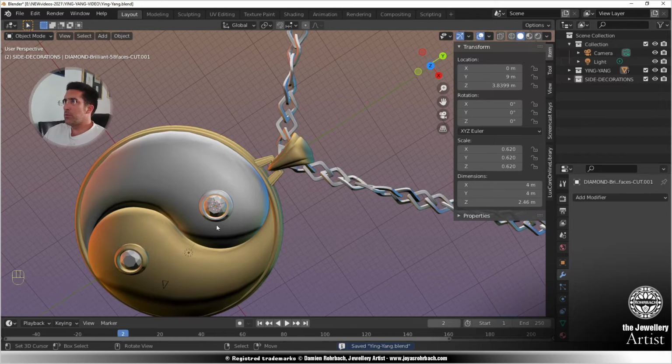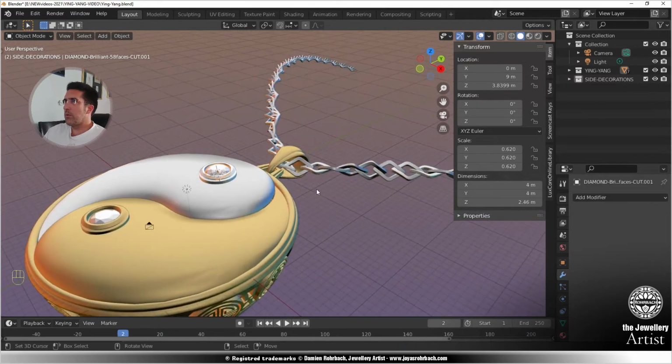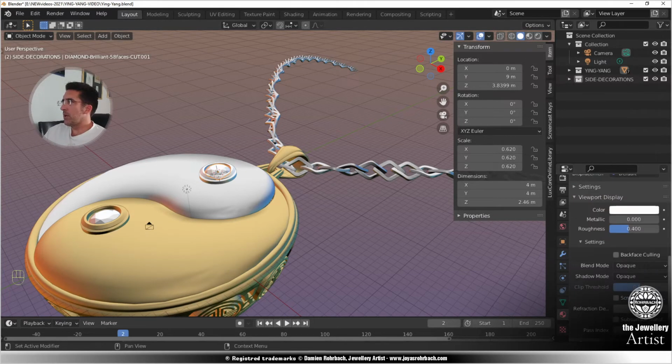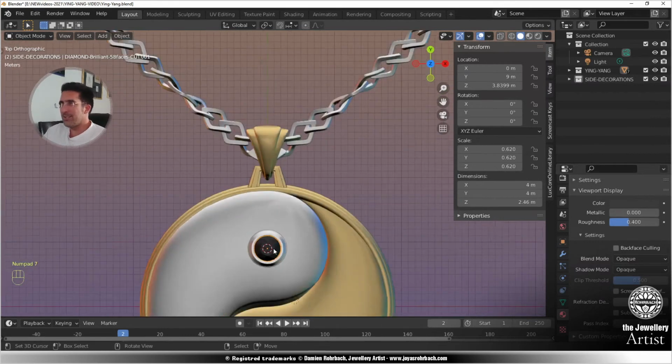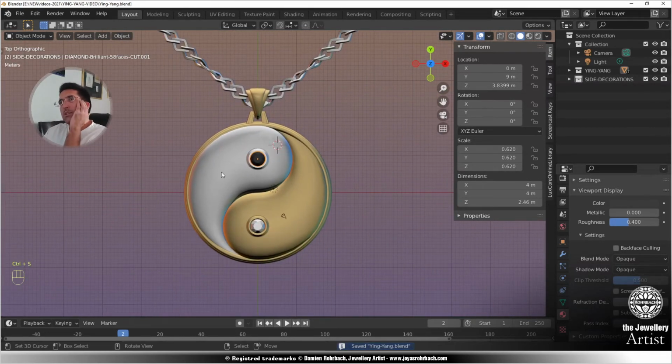Now we're going to have a quick look. What I want is that the black diamond has a different shade there, right? In the viewport at least. Okay, this is pretty nice. So for today, I'm going to stop here for modeling. I'm just going to make a quick setup for a quick rendering. And in the next video, I will be making the pavé setting with all the little stones and the honeycomb cuts on the back, because obviously that's a lot of work, but it's very fun to do in Blender.